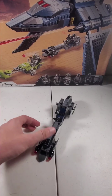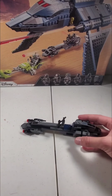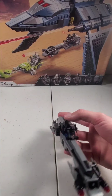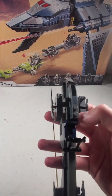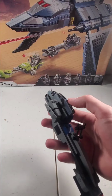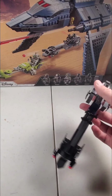So next we're going to take a look at the Bark speeder, and this thing is an Imperial version. And it's kind of different from the one from the 501st Battle Pack. I've been seeing a lot of people saying it's pretty much the same, but there are a lot of little changes to it. Like on the inside right here, there's a little opening under this little wedge piece. And as you can see, there are no 2 blaster guns at the top.